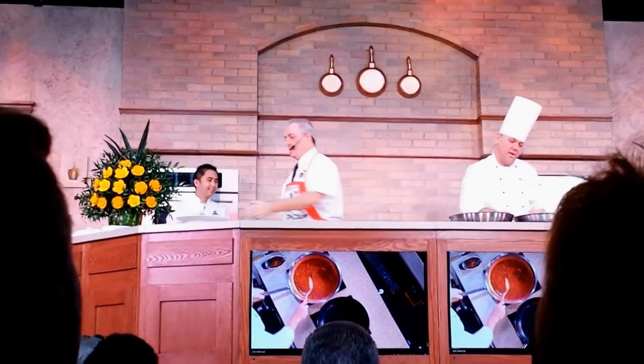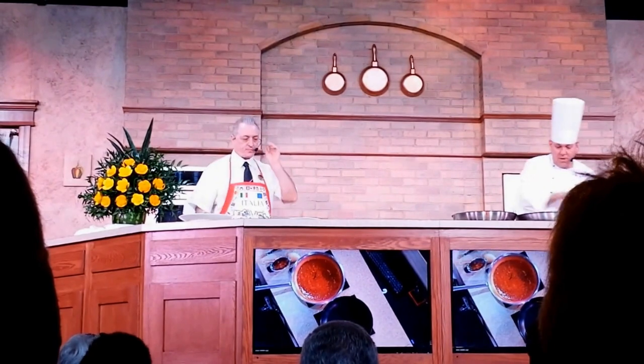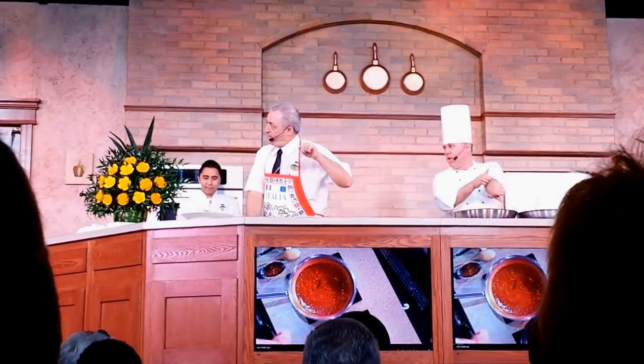Yeah, all right. So at this stage now, we turn down the heat in the tomato sauce and we let the tomato sauce reduce. And now that's an important part of the cooking process. We do this on board a lot as well.